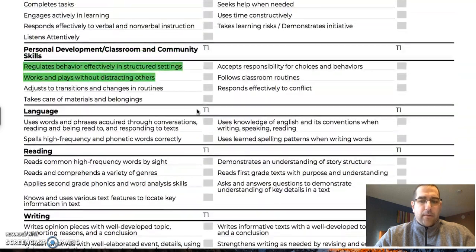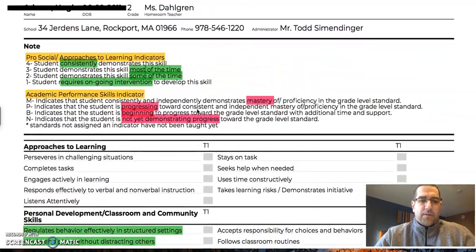As you scroll down, as we will here in a second, the specialists will also be using the pro-social approaches to learning indicators as well. Key notes and important points about the rubrics. The academic performance skills indicator rubric especially does not correspond with the typical report card ABCD reporting.